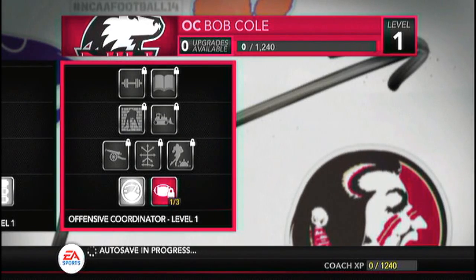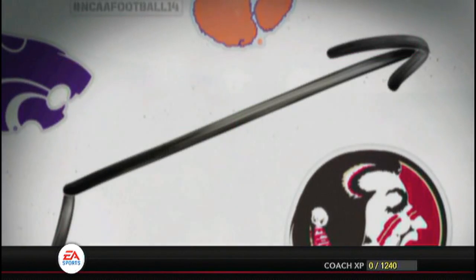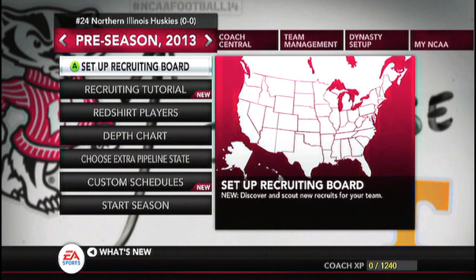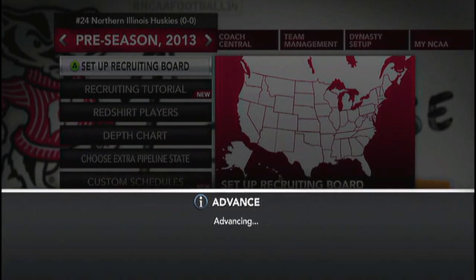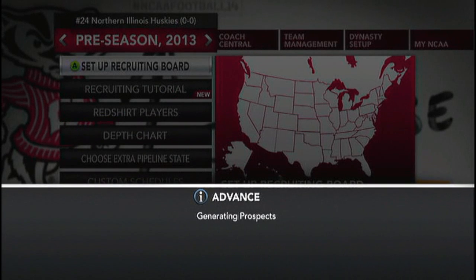Good old Huskies ready to go. Got a new head coach, new offensive coordinator, new defensive coordinator. Let's go ahead and set up the recruiting board real quick. We're going to skip that. I don't want to create any prospects, just so you can get an idea of what this looks like.